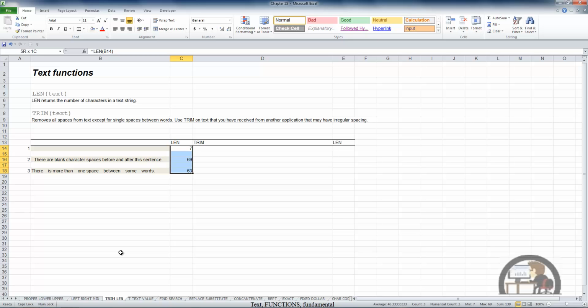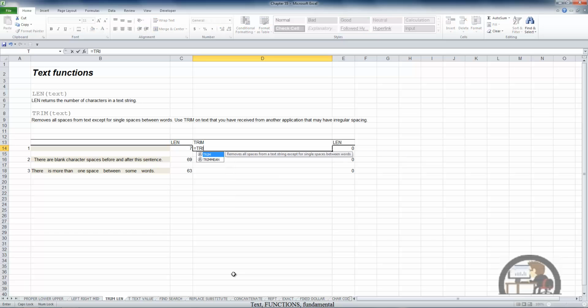I'm going to copy these 3 cells over to column E, and since they're all relative references, they're referencing the cell to the left, which are currently blank, so I can introduce the trim function. The trim function strips out blank character spaces, referencing cell B14 as the text to satisfy the argument for the trim function.